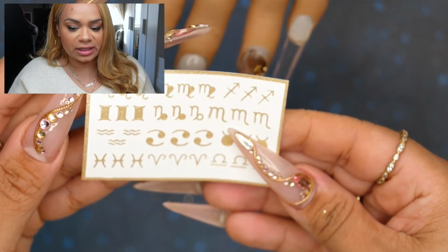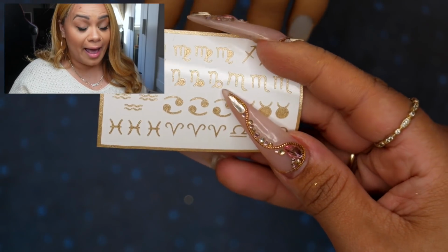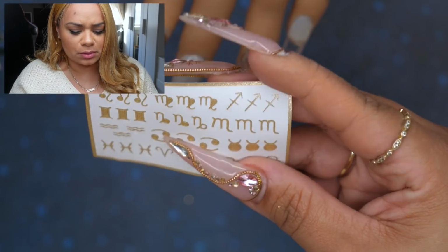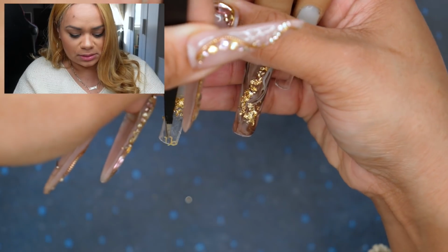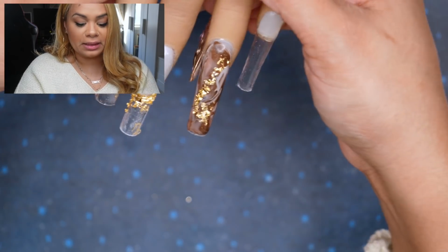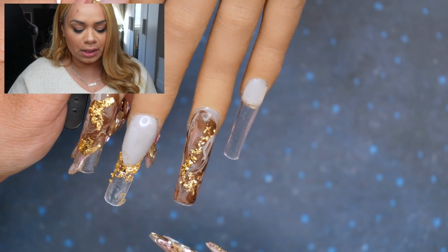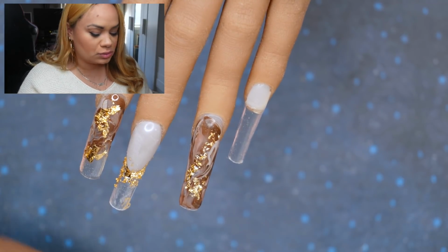So I found these stickers, and this is from Sets Nail Co. I actually forgot I had them, but I'm gonna go ahead. I'm pretty sure this is the symbol for Capricorn, right? Let me just make sure. Yeah, it's this one. And I'm gonna place that on this little bottom, I wanna say corner, and then I'm gonna encapsulate. Now for this nail, I'm just leaving it as is, because I'm gonna go in and do some bling all over it. But I'm gonna encapsulate, and I'm going to use the clear for that.